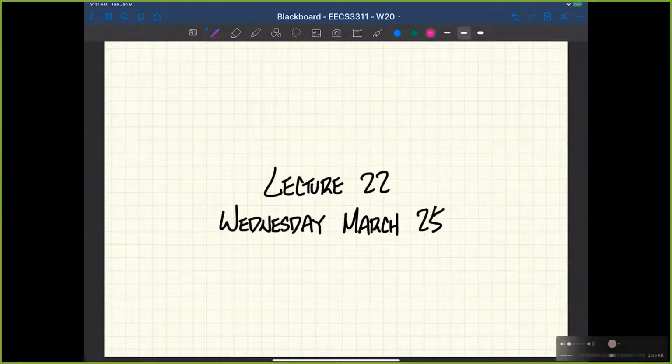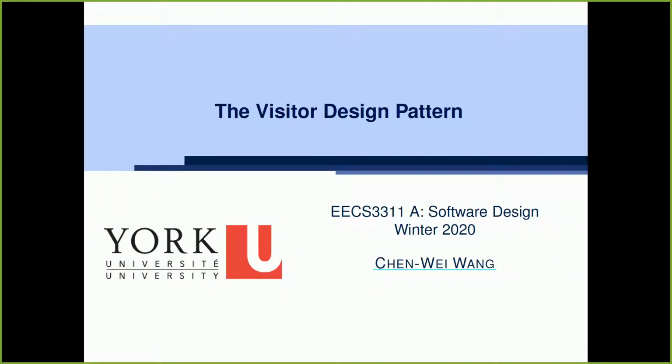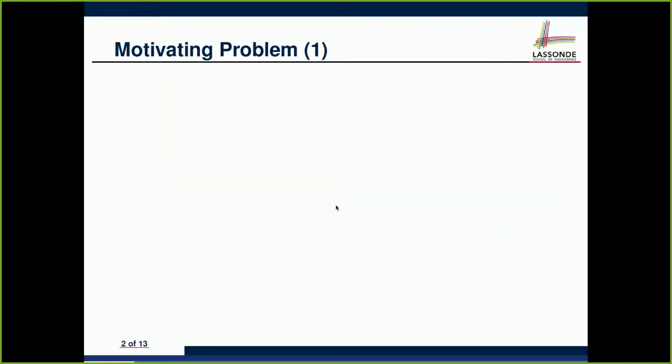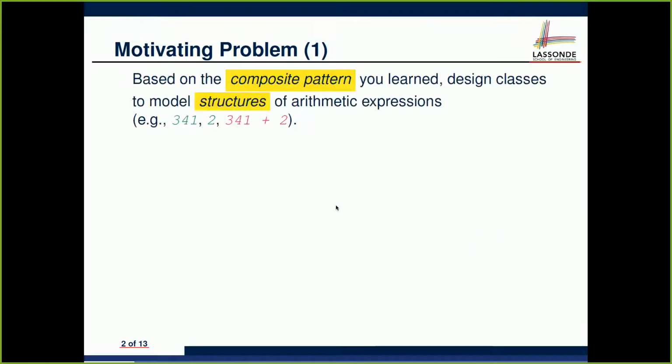Okay, so last time we actually introduced to you the visitor design pattern. Again, let's review what the problem is very quickly, and then we talk about the visitor pattern in detail for architecture and also especially for runtime. So the problem we are trying to solve in some way is very similar to the composite design pattern.